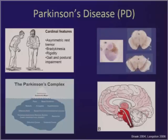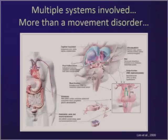that focusing on the substantia nigra, which we know has pathological involvement in Parkinson's and degeneration of nigrostriatal tracts, really is only part of the picture. As you'll see, there are many symptoms beyond the motor features that can be explained by pathologies in other brain areas. I'm going to leave some of this for my colleague to talk about when he discusses the etiologies, but just keep in mind that some of these motor features are just the tip of the iceberg.